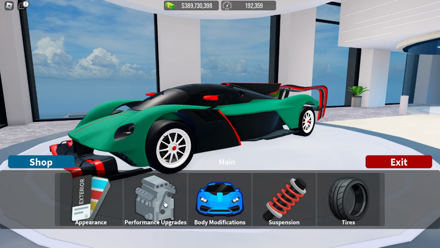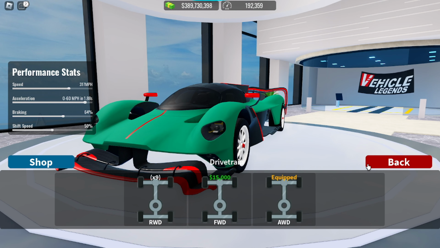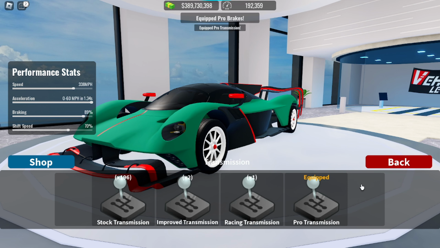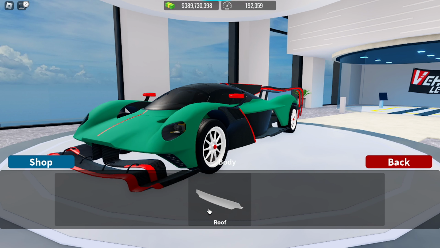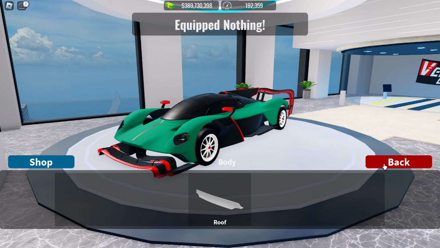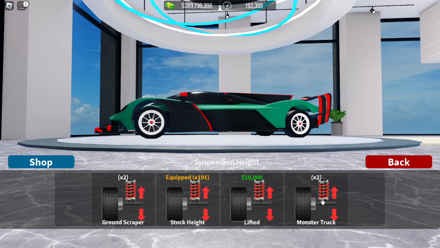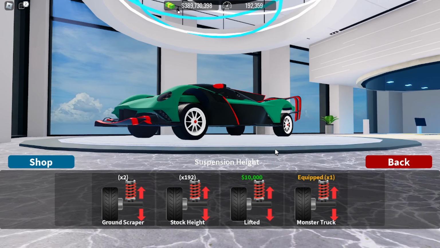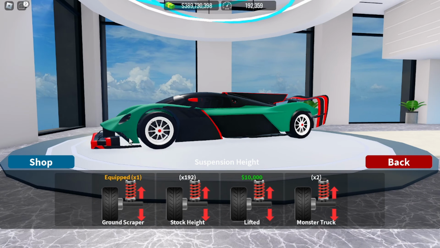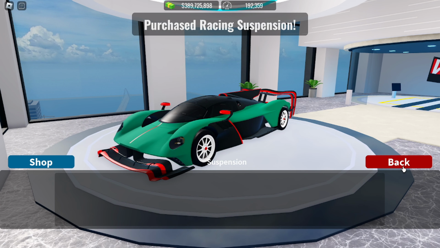Okay, so now that that's out of the way, we could end up putting the supercharger, all-wheel drive, as I said before, level 4 engine, brakes, pro brakes, transmissions, pro transmissions, body modifications. All you could do is the roof. That looks really silly, so we're not gonna do that. Suspension, I don't know why its stock height is so high. Let's do monster truck. Oh no, that looks insanely goofy. We're gonna do ground scraper, but it still looks pretty high off, actually. And suspension stiffness, we're gonna do the racing suspension, obviously.